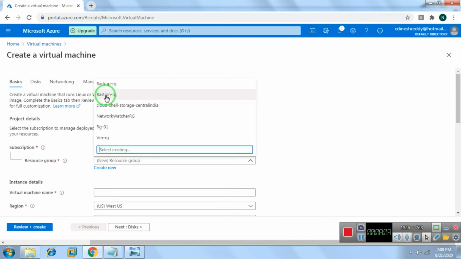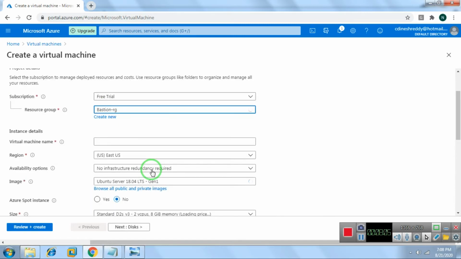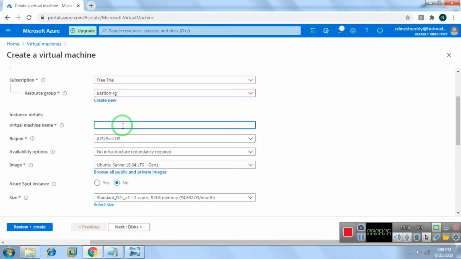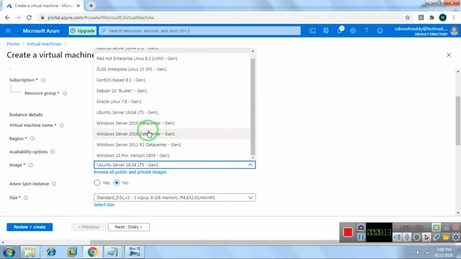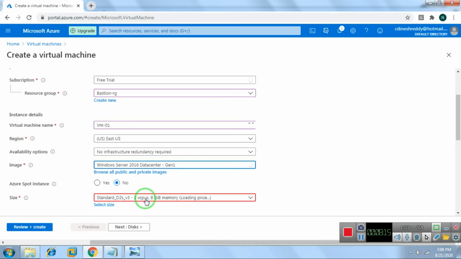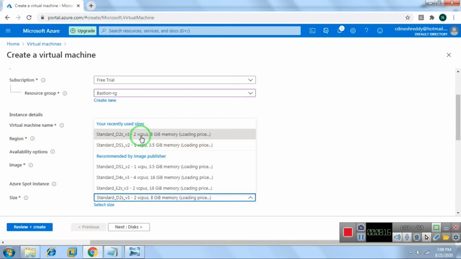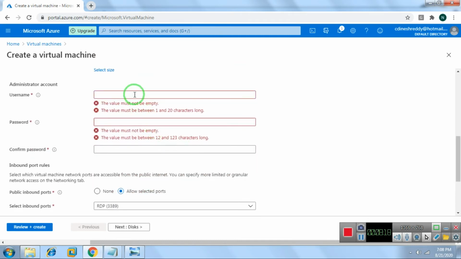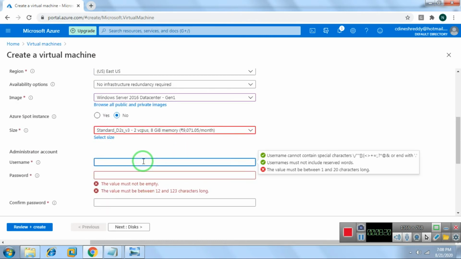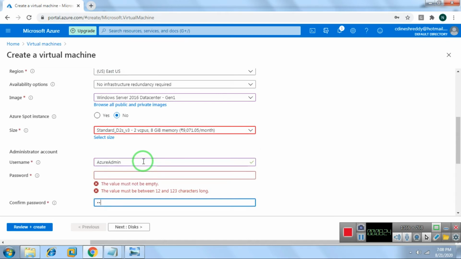I already created the resource group, Bastion-RG. Now I need to give the virtual machine name. It's VM-01, and the region is East US. I define the operating system, so we'll go for 2016, and I use two virtual processors with 8 GB of RAM. Now I need to define the username. Its username is Azure admin, and I define the password.